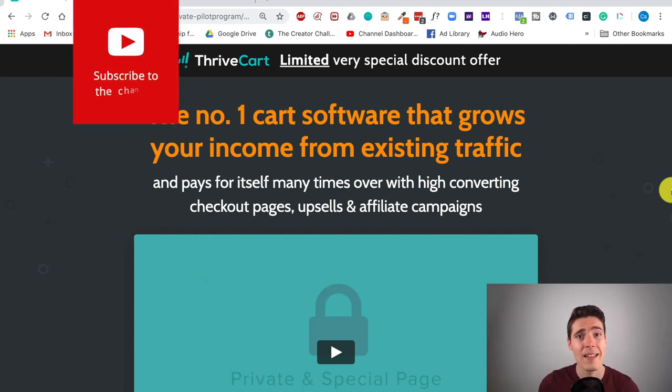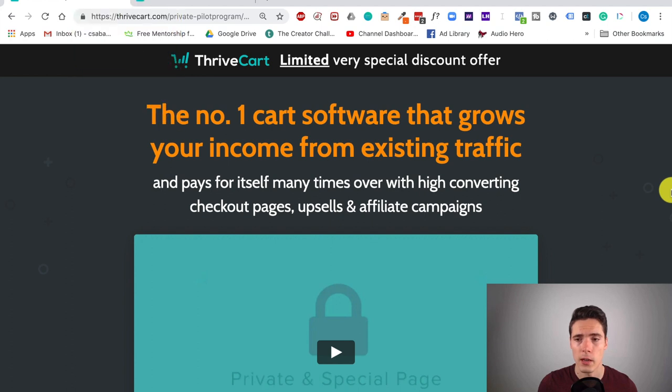What it is exactly and why it's so powerful: if you have an online business, you need some type of checkout solution or shopping cart software in order to take orders and make sales. Why I like Thrivecart is that it's super optimized for conversions and everything is engineered to give you a lift in average order value. This is very important because regardless of your business or niche, most likely you're paying for traffic in some way, and raising the average order value gives you a huge opportunity to spend more on Facebook ads, invest more in content marketing, SEO, and all these things.